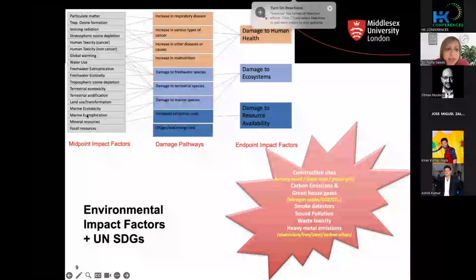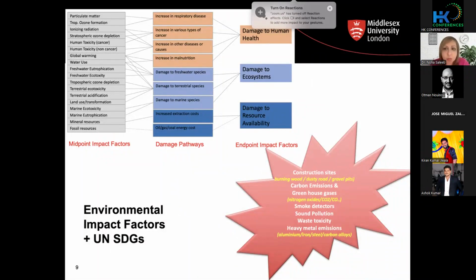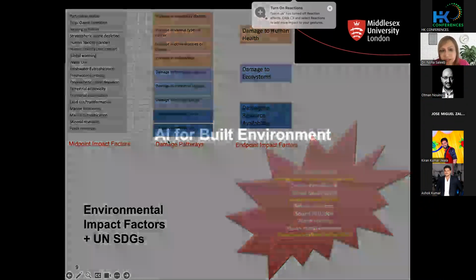Eutrophication is known as having a layer of greenery on top of our water sources, which prevents oxygen going down to underwater organisms and life. How does that connect to construction? Very easy. All of the pollutants that seep from the construction sites into the soil and into the water allow the nutrients in it for algae and so on to grow to prevent oxygen from going down. So all problematic things.